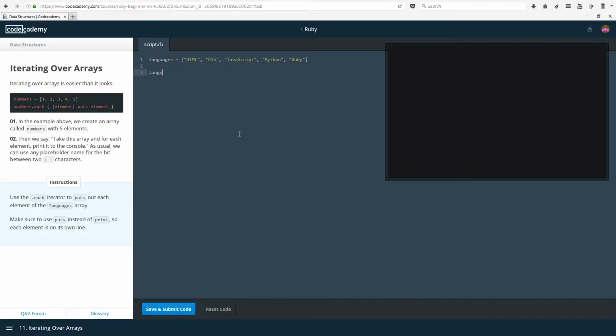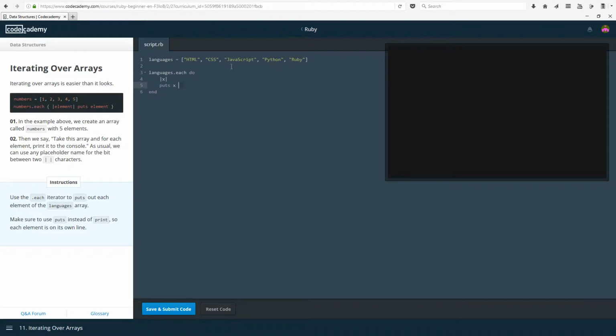So we have languages.each, we have the curly braces. I'm pretty sure that you can also do do and end, if I am correct, if you really wanted to do it like that. You can. So then we have the pipe. I will use x in this case, because I think that's going to be quite convenient anyway. Puts x, and I will delete the extra spaces that I have and lines there.